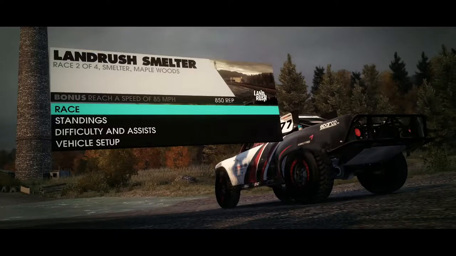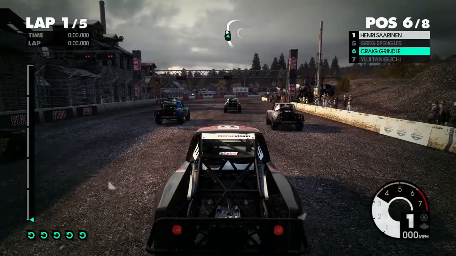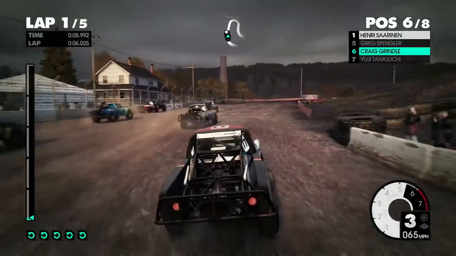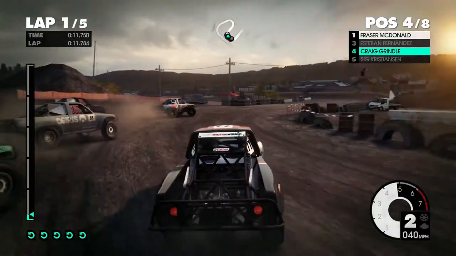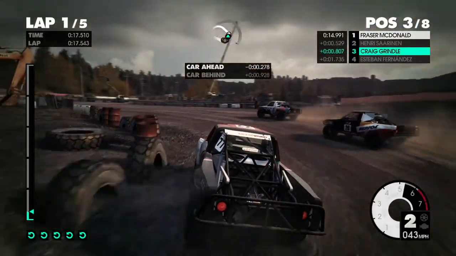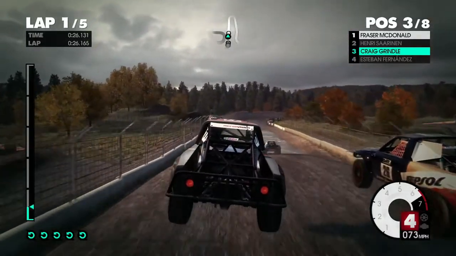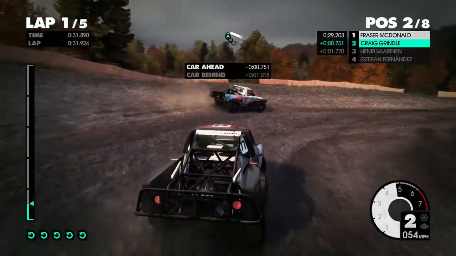Right, so we need to reach a speed of 85 miles an hour. Let's do this. Right. And off we go. Let's show Smelter how this is done. Perfect. Right, slow down, slow down, slow down. Come on, come on, come on. Ooh. That was perfect. Nearly lost control of the car there. Perfect. Over the jump. Coming around the hairpin banked corner.